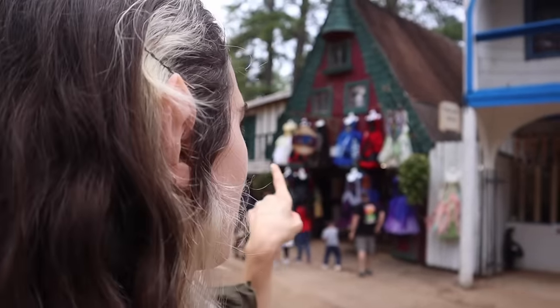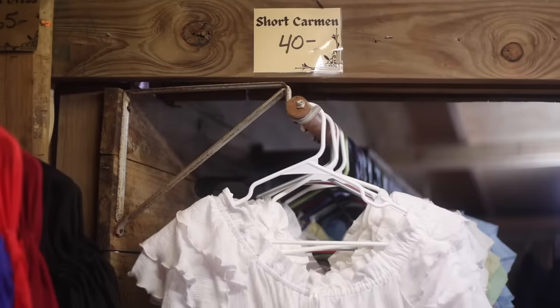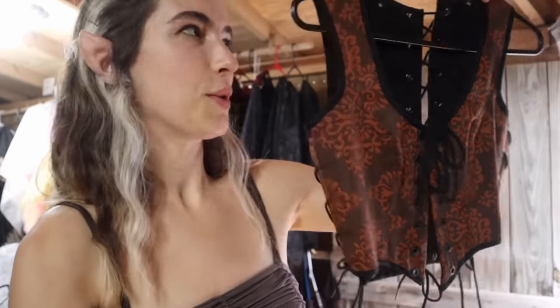The first store I'm going into is Boss Wench. I was walking by and haven't been in yet, so let's see if we can find anything worth purchasing. Boss Wench is probably one of the more well-known clothing stores — they have historical dresses and other pieces of clothing in multiple styles and colors. I've been looking for the most affordable bodice I can find, and I just found one for $85, which is a really good price because normally they can run up to around $300. It's reversible and has a beautiful design that reminds me of Lord of the Rings — two looks in one.